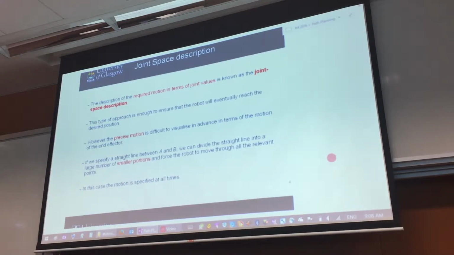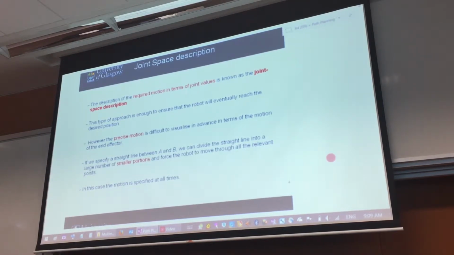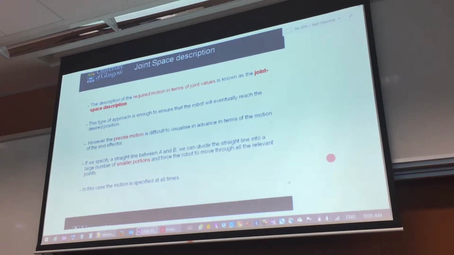Maybe you say that, okay, I want 3D space, right? So if I want it to be at this point as x, y, z, with reference from an origin x, y, z over there, then I define that point, and then you will try to go to that. This method is called Cartesian description. So you describe the x, y, z coordinate in 3D space. Tell your robotic arm or end effector where to go to 3D space. That's one way to define it.